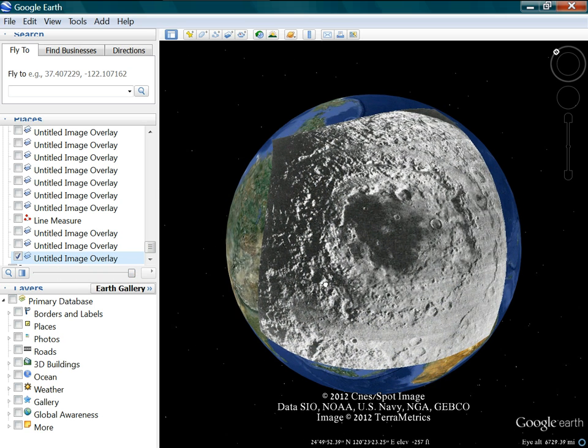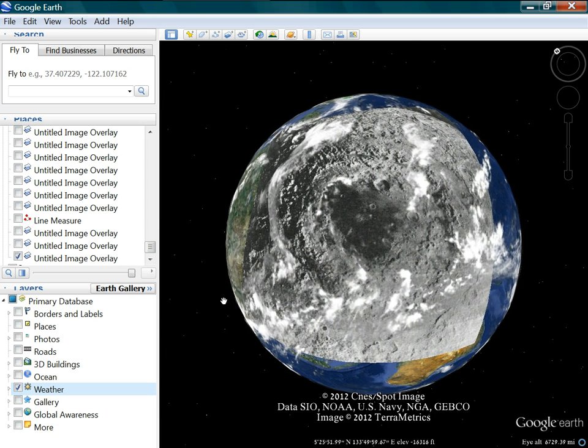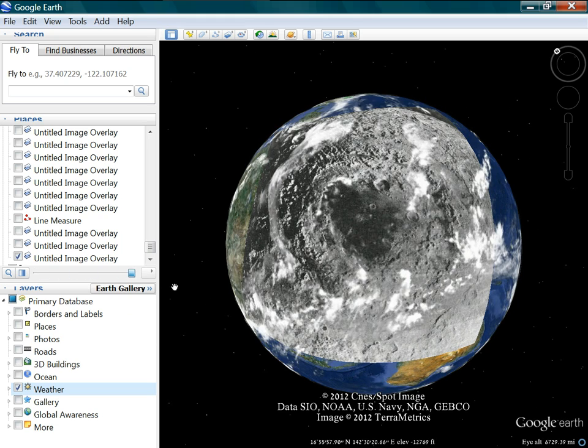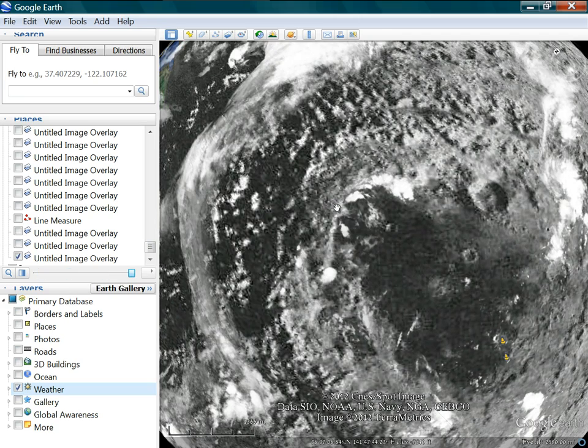Then put the weather back on, check the weather again. Like I said, I think it might be amplifying the picture a little bit. But you can see the clouds, how they come around this way. Watch. They fit right in this spot, right here. Look at that, with the break in the middle.